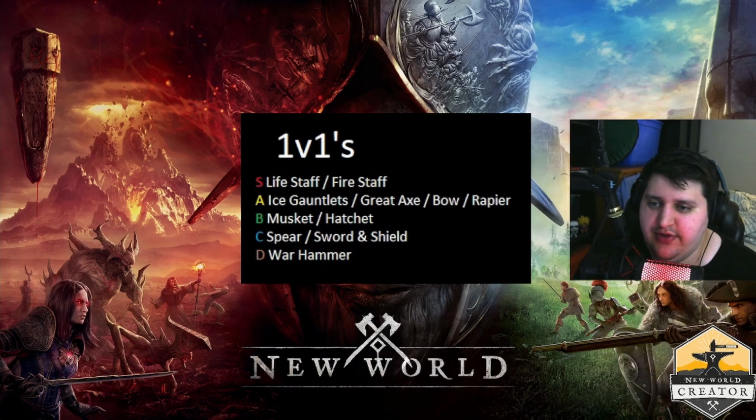There isn't a specific build that makes it super broken. It's how the person uses it. That's why it's in C tier. At end game, I can't confidently say it's going to be a broken top end weapon, specifically in PvP. And PvE, that's a different story, but we'll get to that tier list later.